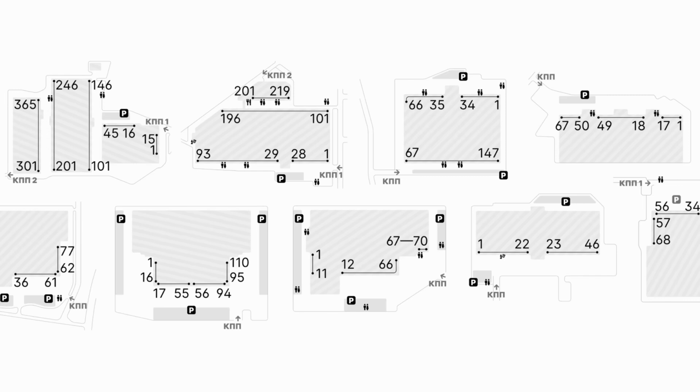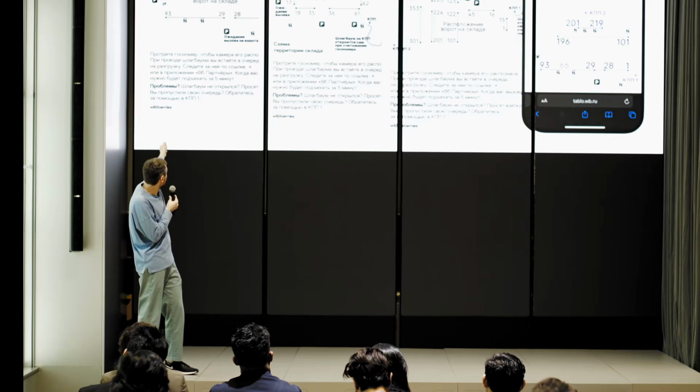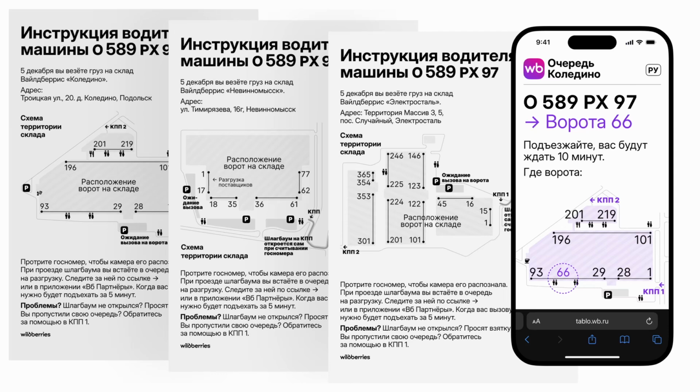We use other very simple maps for the outside of the warehouse. This is for suppliers. You're a driver of a truck, you bring some goods to the warehouse and you need to unload, you need to go to some particular unloading gate. So this just shows the number ranges of the gates relative to the warehouse so that you know where to go. And it also shows toilets, because sometimes you need to wait for a long time. And again, we can use them on these instructions that you can print and give to the driver, as well as in this application, which helps you understand where you are in the queue.